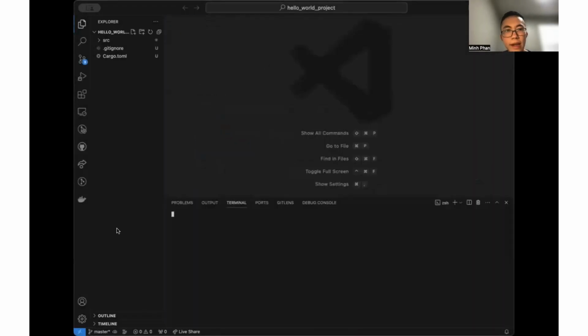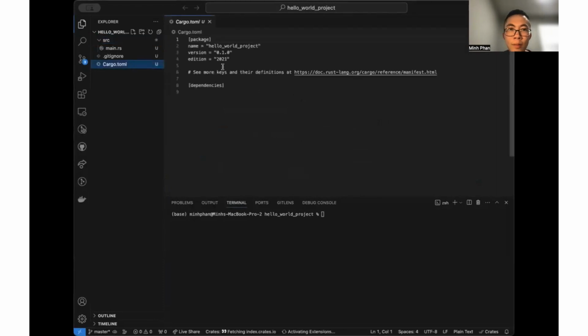So here you can have a look inside the hello_world_project folder that contains our project. At the topmost of the folder, we have a Cargo.toml. This file will contain all the dependencies and third-party libraries that you may add later in your project using Cargo.